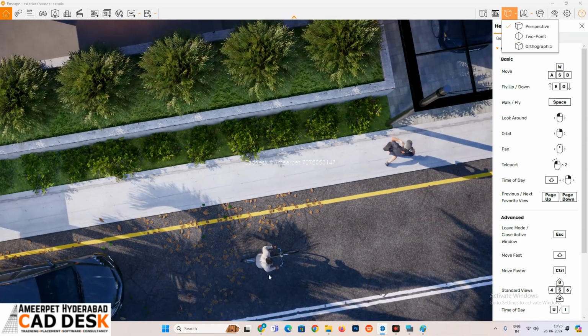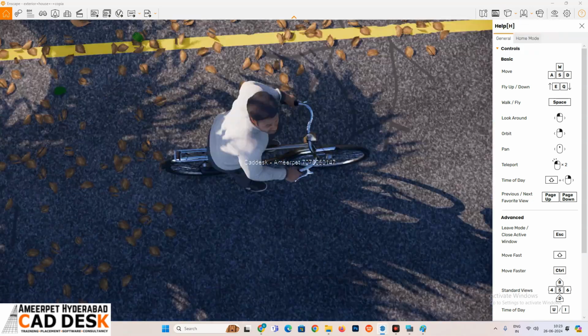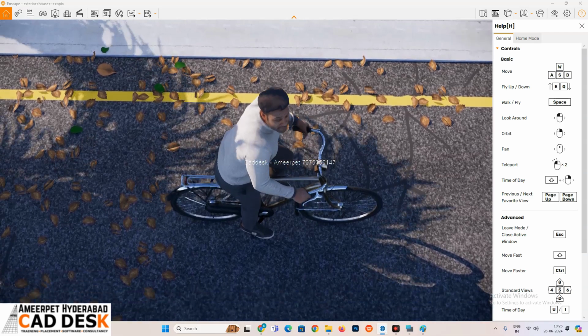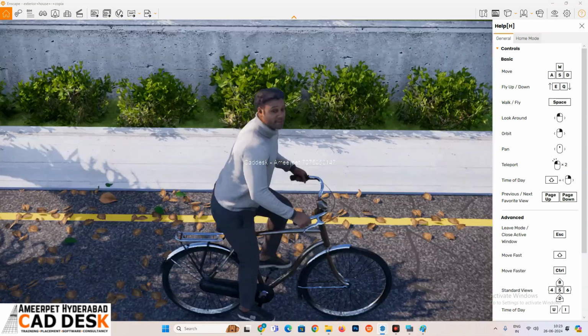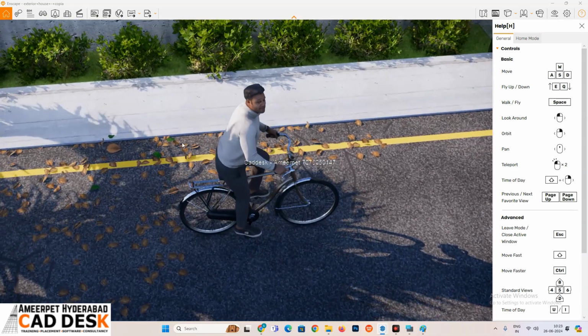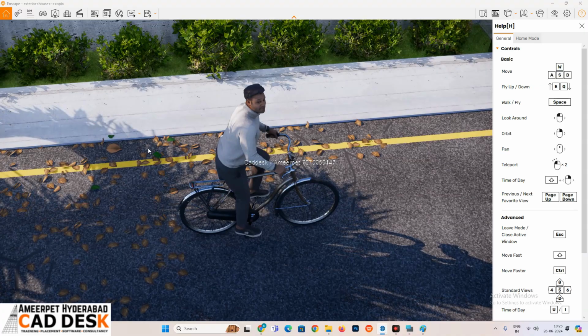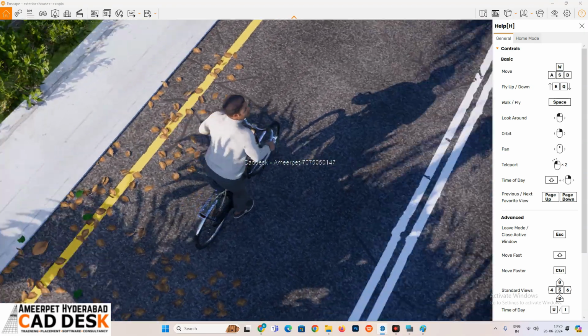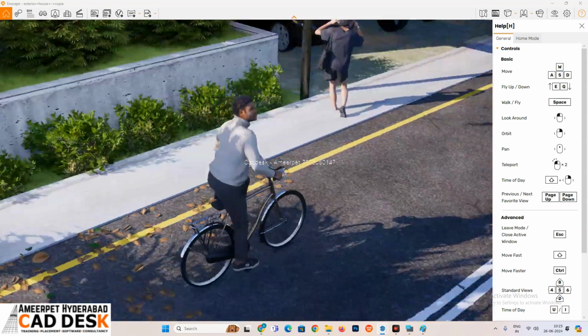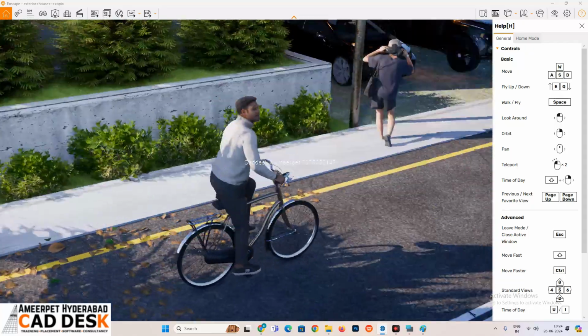Okay, now see what I'll do. I'm going to double click here. Now I want to target something. To target, what I told you, we have to hold the mouse right side button. Now see, I'm pressing the mouse right side button and moving the mouse. Now I can see 360 degrees of this person.